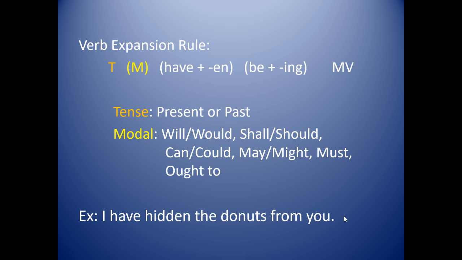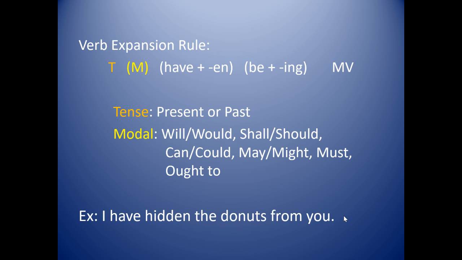Then we have this next part which says have plus en. Have plus en, once again, is optional, but we're going to find it shows up as a pair. So every time we have the verb have or a form of the verb have, like has or had, en seems to travel with it. Same thing happens in the next little grouping, be plus ing. When I see a be or a be verb, the ing is always going to travel with it. And so they always come as a pair. But once again, there's parentheses around it, which means they're not really always necessary. But if you are going to use one, the other one has to travel with it.